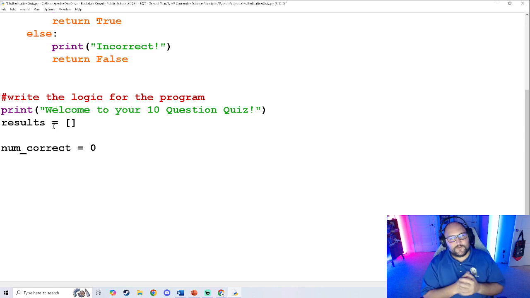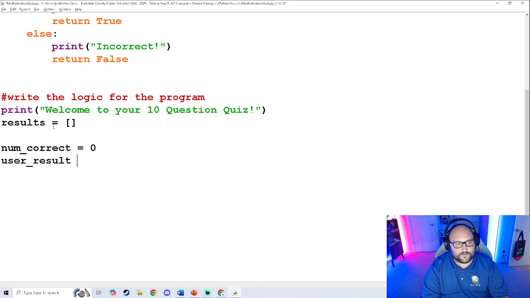Now it's time to actually call our random question. If we had learned loops, we would do a loop that would run 10 times to do this, but because we didn't, we're going to have to do the same process 10 times to get 10 questions. We're going to have a variable called user_result, and it's going to hold the true or false.